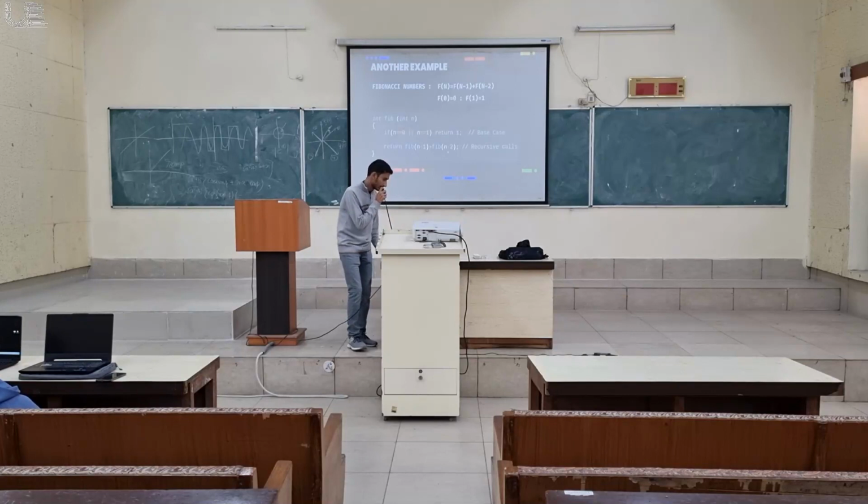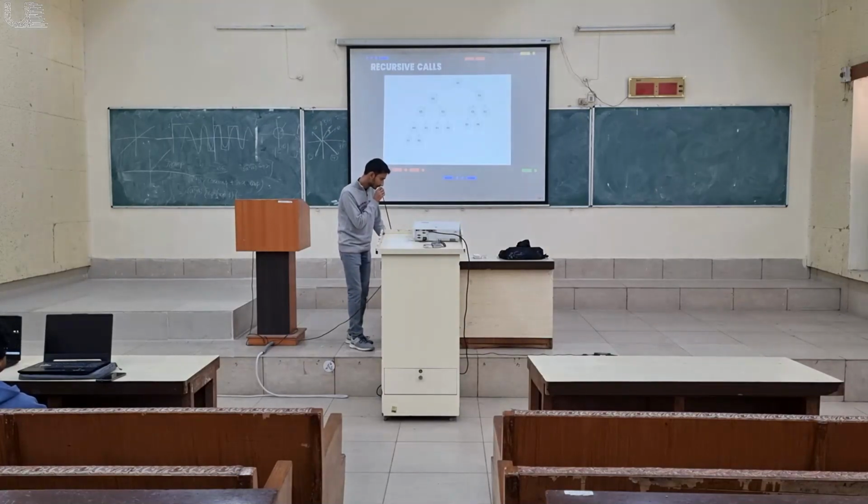Understood? When we are calling for n, it will call for n minus 1 and n minus 2. Then n minus 1 will call for n minus 2 and n minus 3. So it will go down to 1. Only at 1 will it return from the base case. So for every number we have two more function calls, and we have n numbers. So we have 2 times 2 times 2, n times. So the time complexity will be of the form 2 to the power n. It will have some constants also.